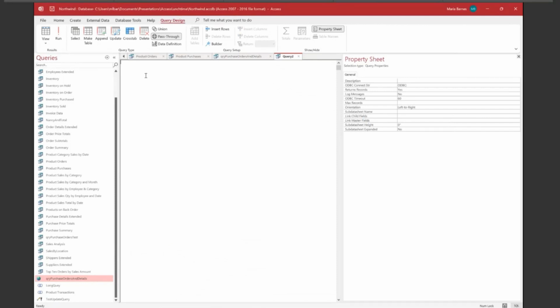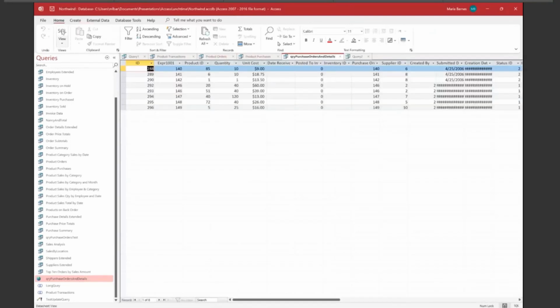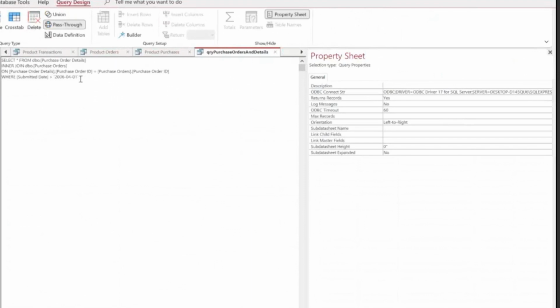if you have questions about that. For a pass-through query, one of the important things to realize is the select statement that you use, and I'm going to use this as my example again, has to be in the format of the server that's actually performing that query. In this particular case, it is a SQL connection, and so I'm passing through to SQL. And so notice how I have a single quote around my date. If this was in Access, you would have a number sign surrounding the date when you're doing a filter, if you pulled it up in SQL.